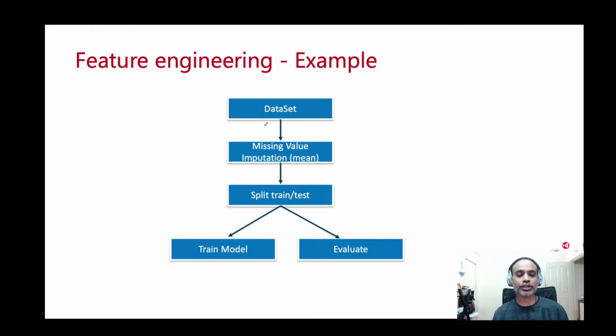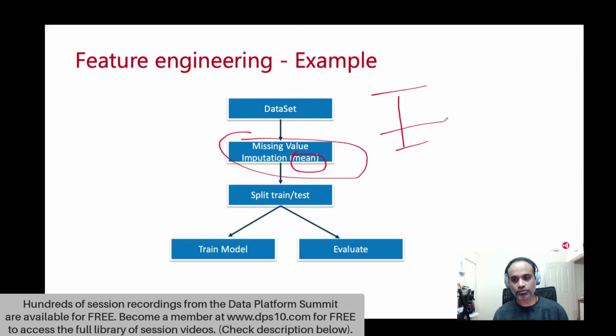So where do you think the problem is here? The problem is in this stage. What you have done is you get the data, this data is not yet split, and with the whole data set, you try to find the mean. This mean considers some values which are really not present during your prediction time. Suppose this is my timeline, this is my whole data set from this to this, and this is my test data. Before the split, suppose I have values like 1, 2, 3, this one missing, then 4, 5, and then this 6, and some missing values are there. So now if you try to find the mean, what will happen?